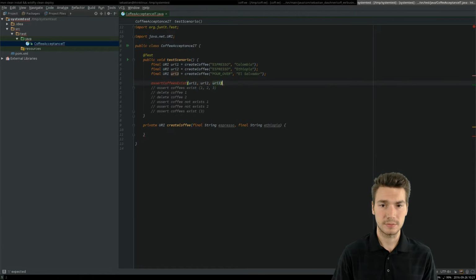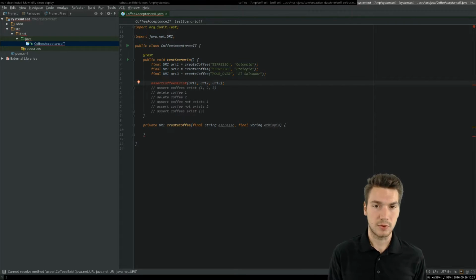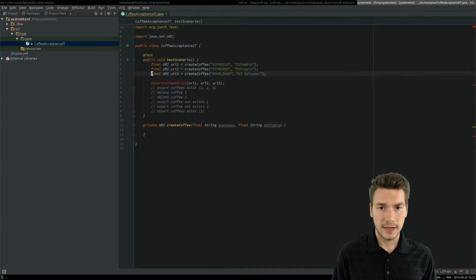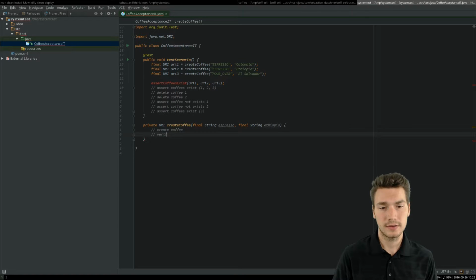As I said, this method should then only test that the coffees exist without caring about any other resources that are there, so if there are more. And actually, if we do this in a method here, we can dive deeper and say, for example, create coffee, and then also verify or assert that the coffee exists in the same method.